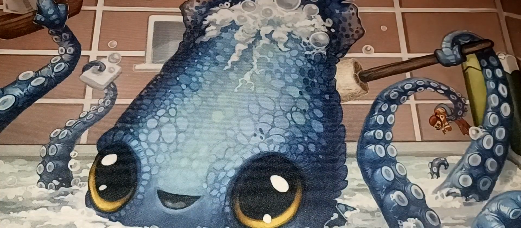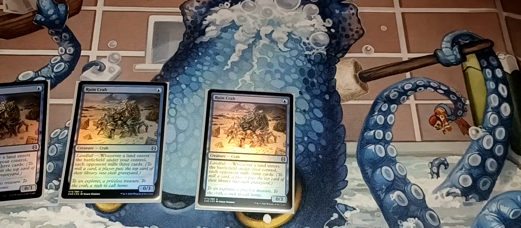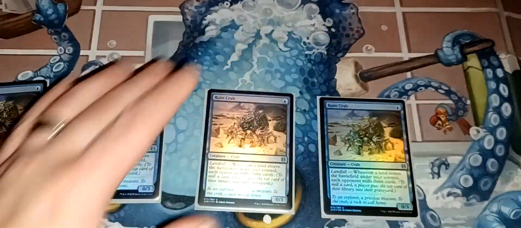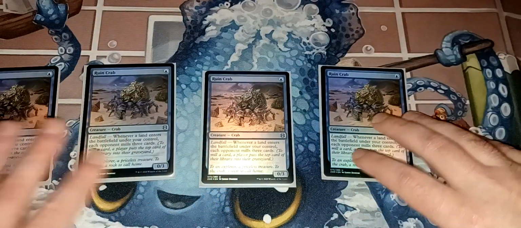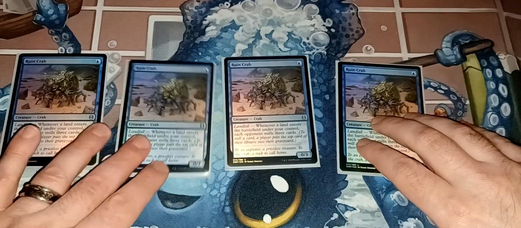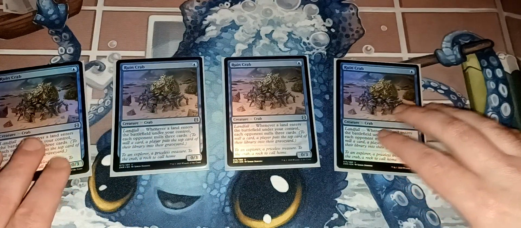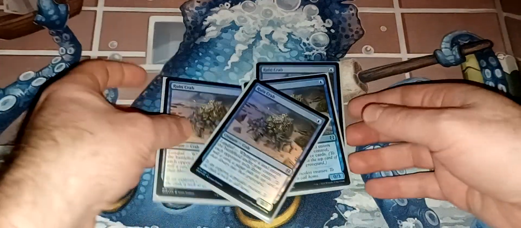So first off, for the deck, we're going to be running 4 copies of Hedron Crab. Hedron Crab has the landfall ability, which means every single time a land comes into play under your control, you can mill 3 cards off the top of your opponent's deck. That can be really, really annoying. She is planning on using Hedron Crab eventually and Ruin Crab, but as of right now we just have Ruin Crab, which still works quite well.